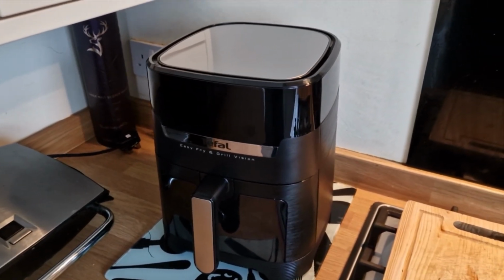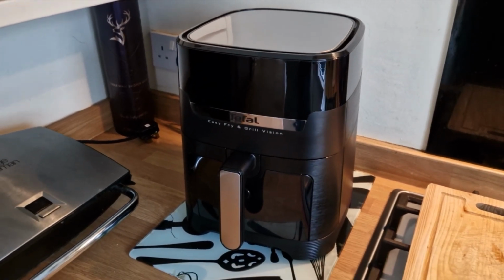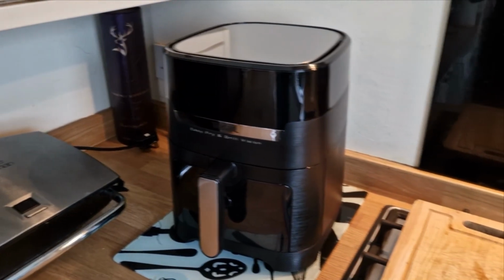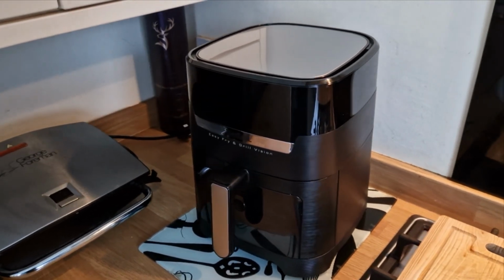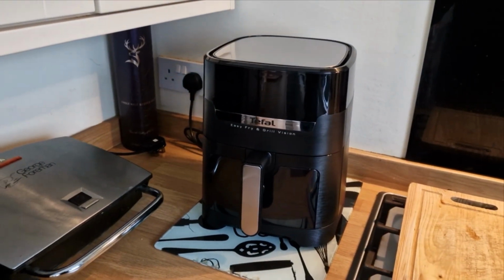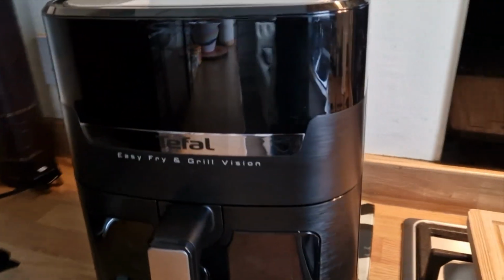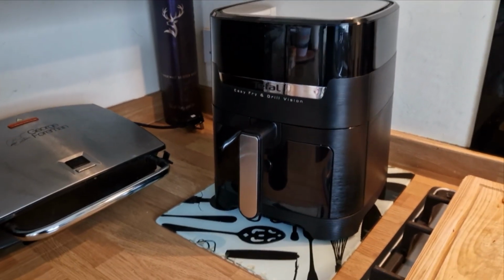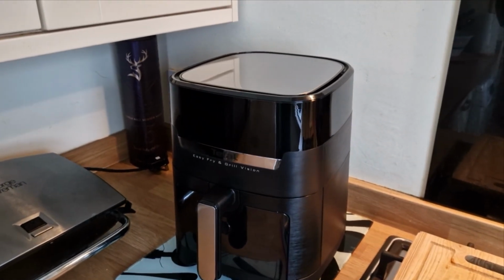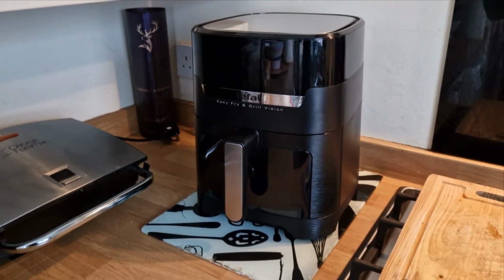Right, we'll just show now what I did the first time I used it, what I cooked, and just what it looks like. Just to give you an idea, because there's never much information about specific models kicking around. There's generic air fryer stuff, but you can never actually find out if you want this one or the one without the window. There's not really a lot of information, so I'll just show it working, just so you can see what it looks like.